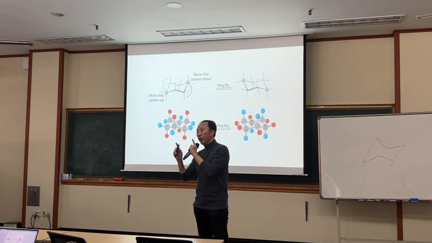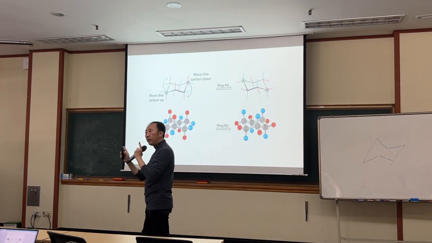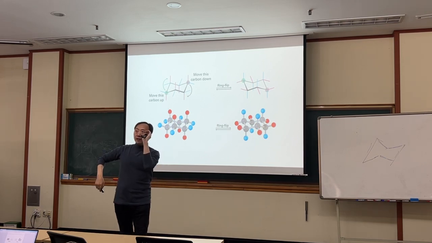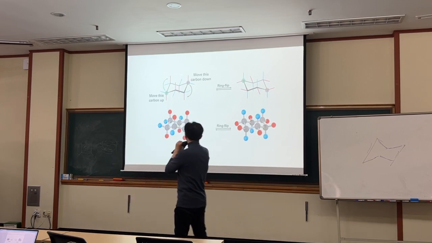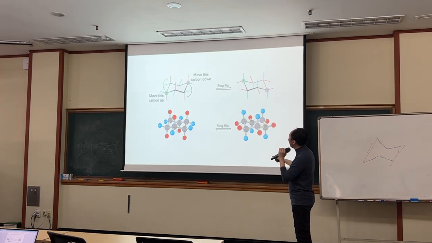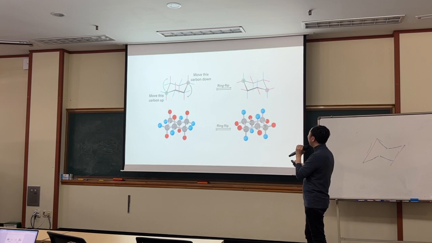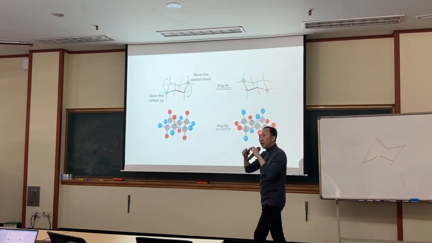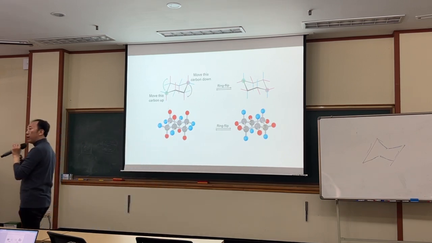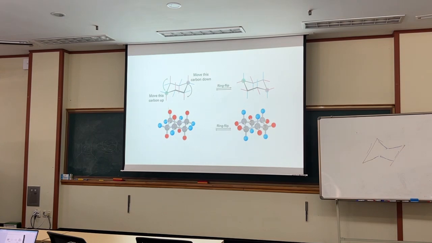Like rotation, we have seen eclipsed and staggered form. In this case, ring flip, the twist-boat conformation like this, moves like this. If all components are the same, then these two are almost equivalent. You cannot distinguish. But if you have small changes, now you can see a big difference. This equatorial becomes the axial here. This is what we call ring flip. Flip means changing inside out. This side becomes this side. This kind of ring flip is happening in the 6-member ring. Okay?